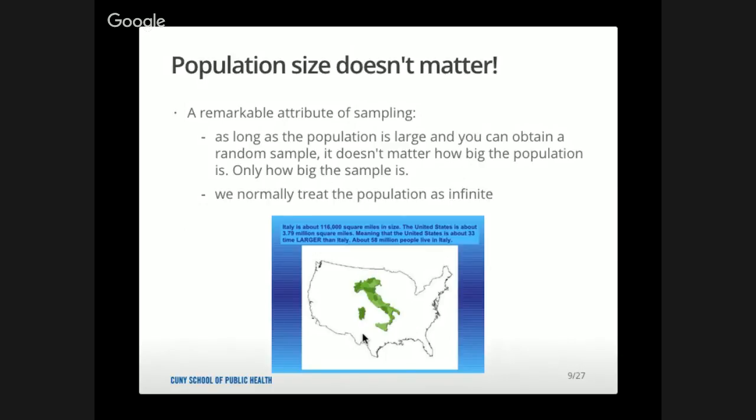So that means that it doesn't matter even when you want to compare these two. That's right. Even if you wanted to compare two populations, potentially the populations of Italy and the US, you're not necessarily going to take a larger sample size from the US because its population is greater. You most likely would take an equal sample size from them both. And yes, it doesn't matter that one population is larger.